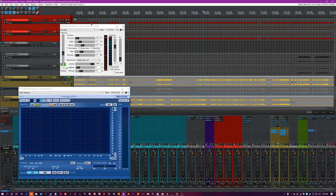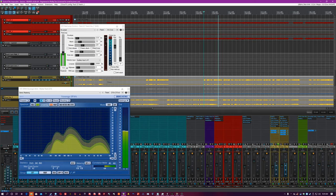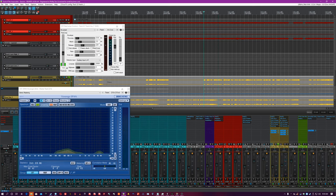So, if you notice here, I also have a compressor that's sidechained to the clean vocals, so that when the clean vocals play, it ducks the aggressive ones. That solves the problem of things getting out of hand during the chorus. So with all those layered main vocals, some of them have to step back a little bit, otherwise you have way too much vocal. But you wanted the cleans to be as clear as possible, and you wanted to have a focus on both. So, what I did was, I made sure that it only ever cut like 3 to 4 dB at max.